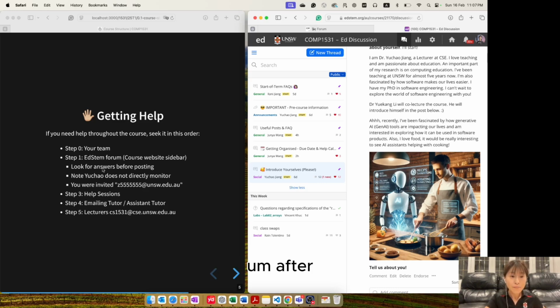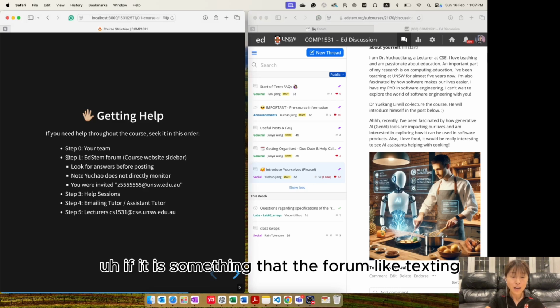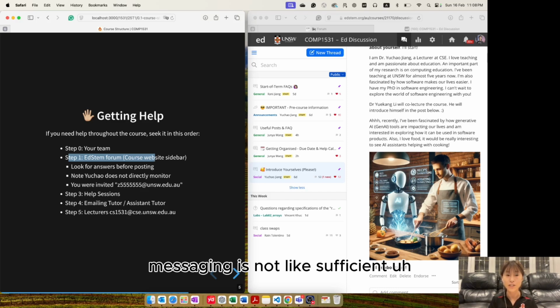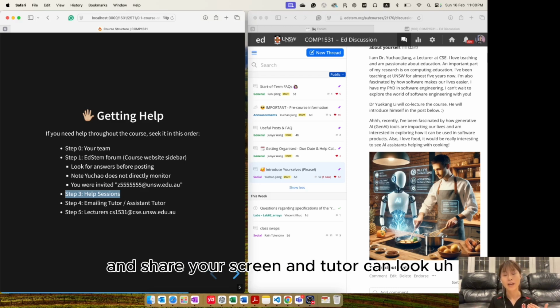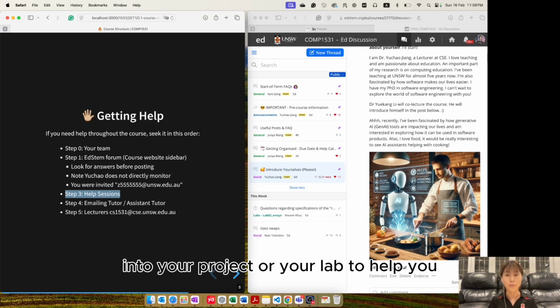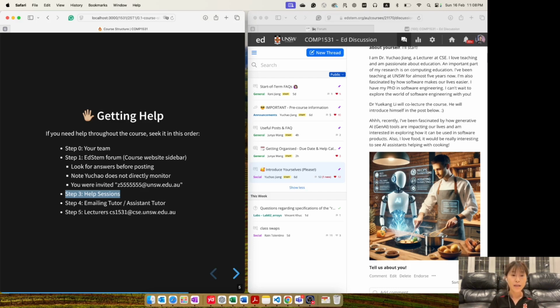If the forum, texting or messaging is not sufficient, please also join our help session where you can get one-on-one help. You can explain your question, you can share your screen, and the tutor can look into your project or your lab to help you.